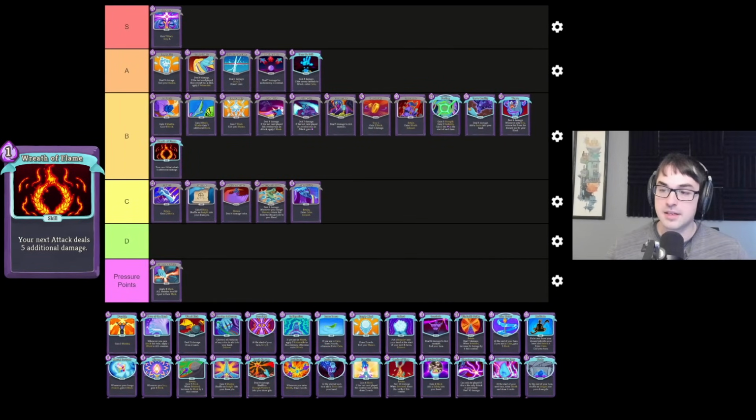Clunky. Yeah, I think clunky is a good description. I do really like it with Tantrum. I do really like it with Ragnarok, but it's oftentimes easier to get permanent strength than it is to make use of Wreath of Flame.